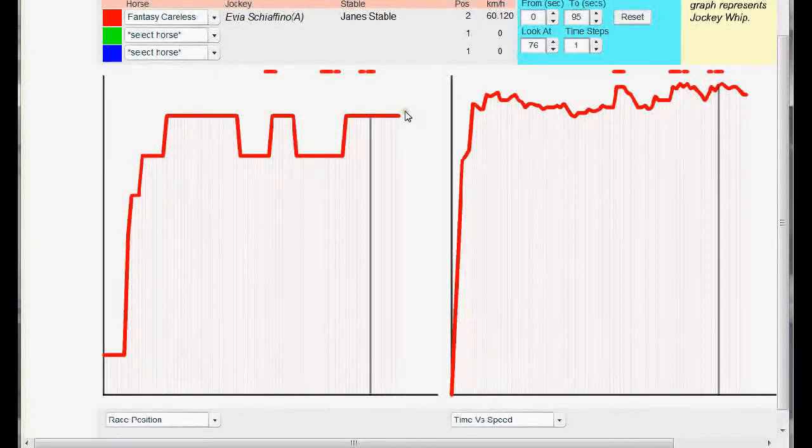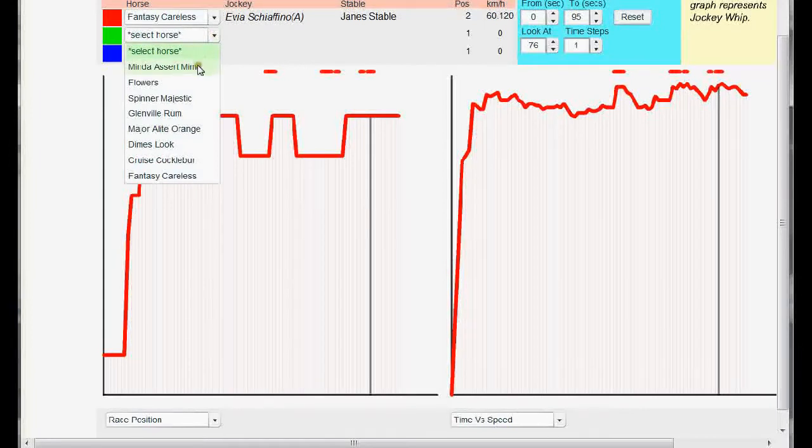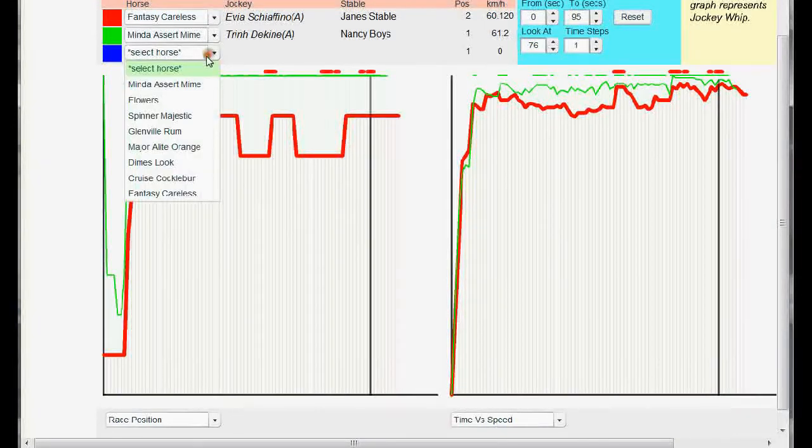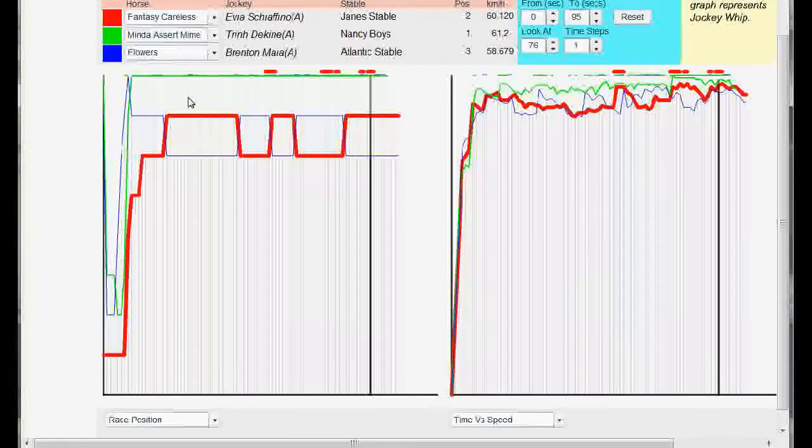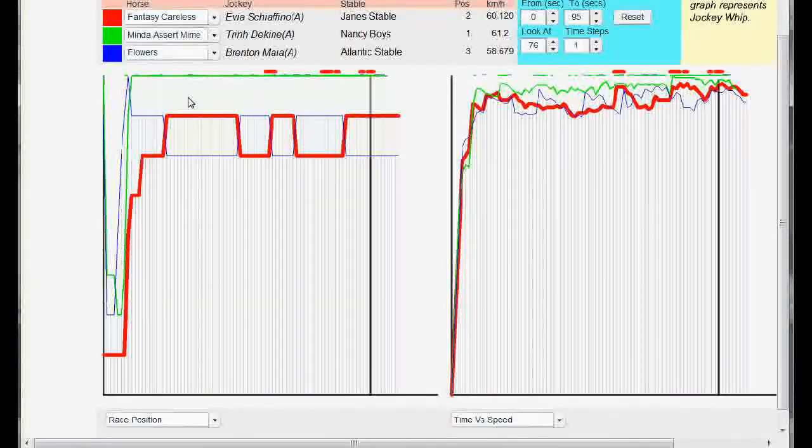If we go back to our race, we can also add a couple more horses to the race, so we can see how our horse did compared to other horses in our race. That's a really good way to see what our instructions did compared to what other people's did. In bigger races, it can really tell you more about what you need to do to try to win those big races, like the cups.